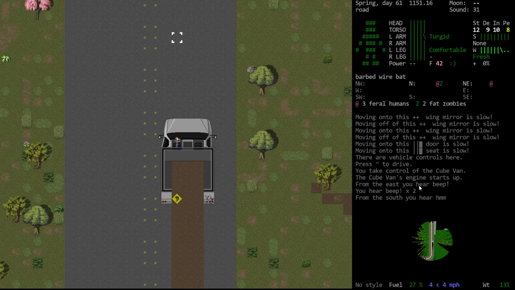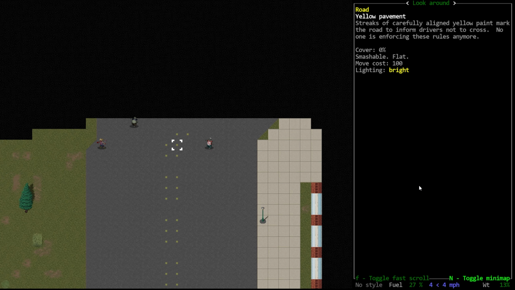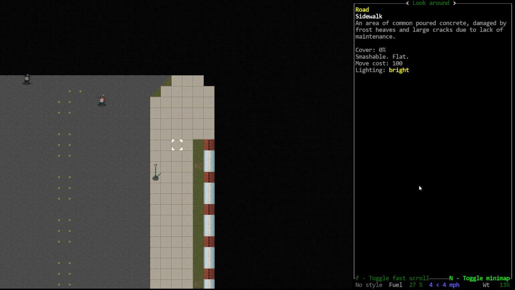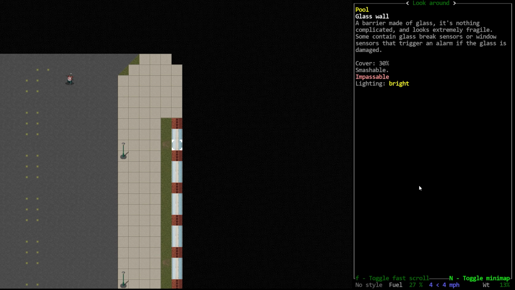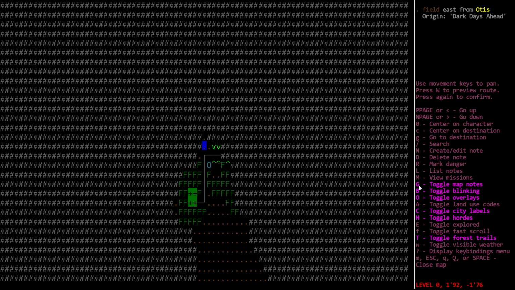I'm not seeing it there. We see the beginnings of a zombie horde. We see the ferals to our right, and we see ferals to our north and some rotund lads as well. Okay, this is the pool. There's not going to be any loot in there. We do have enough vision radius, so we can now see that to the north there are empty fields, so we could just drive and plow through this horde and have space to turn around.